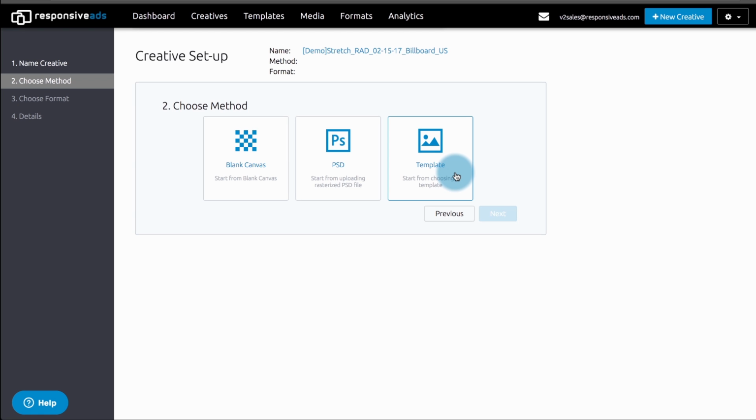Templates method directs you to a template selection page where you are provided with the most industry popular rich media templates to choose from. PST method is the easiest way to upload the elements inside the editor. Simply prepare your image elements as separate layers inside the PST file, and then bulk import everything. For this tutorial, we are going to build an ad using the PST method. Select PST method and press Next.